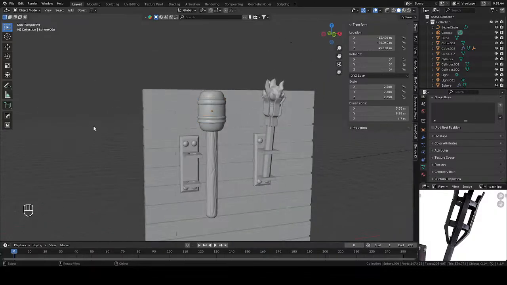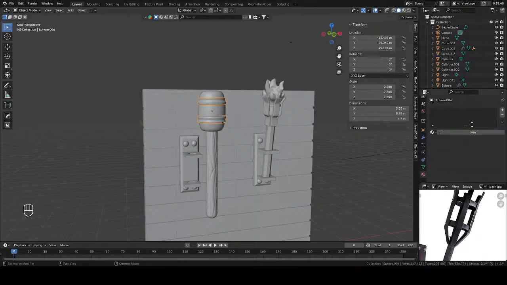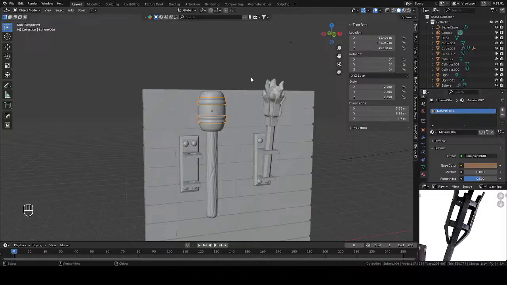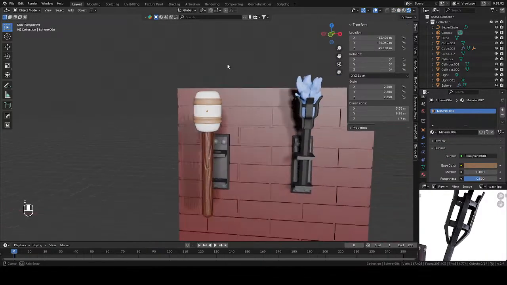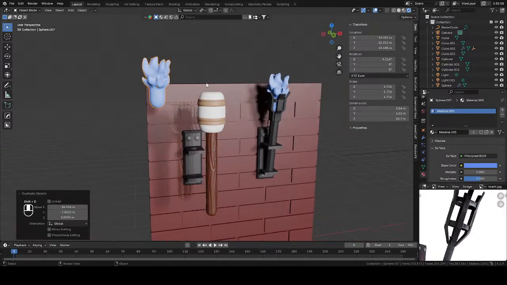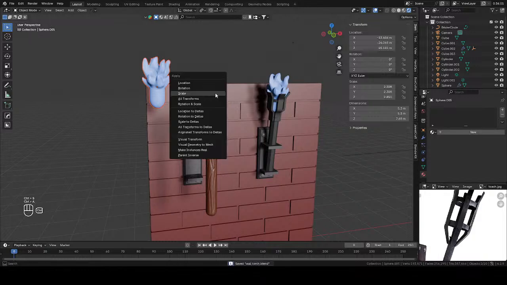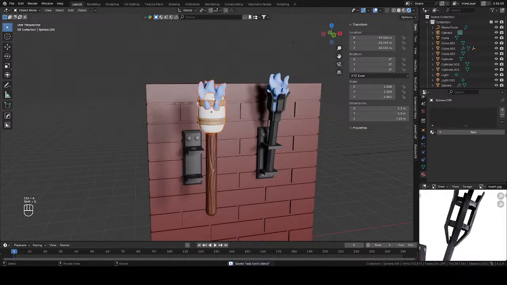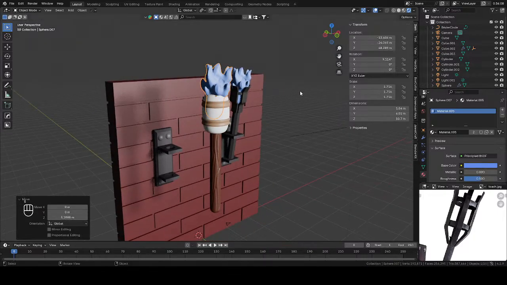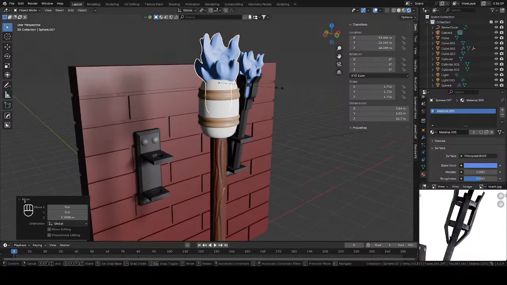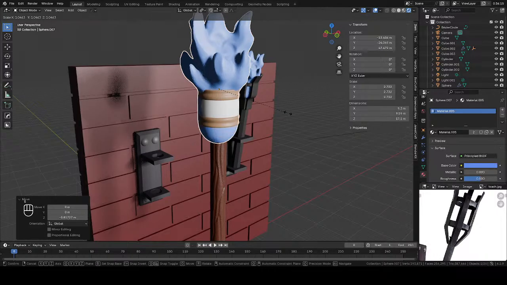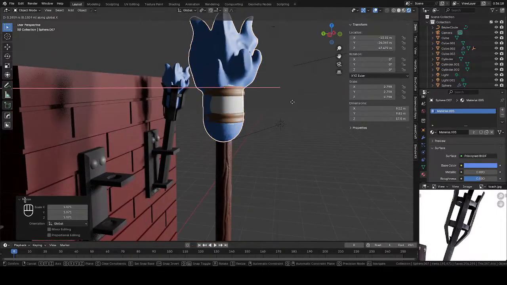Now that we have that, we can copy this flame, put it over here, get slightly bigger, and move its location. Make it slightly bigger.